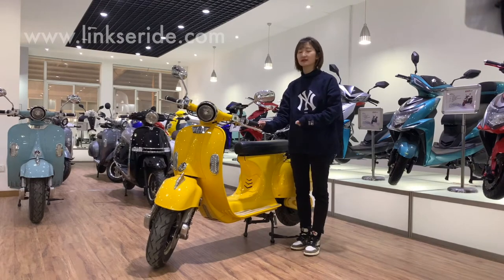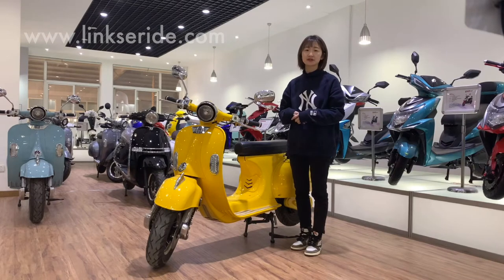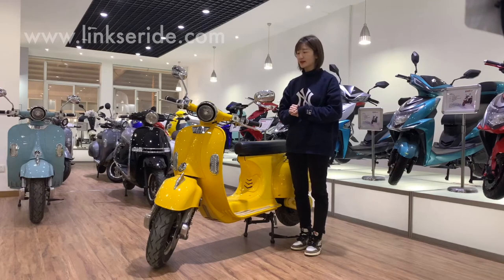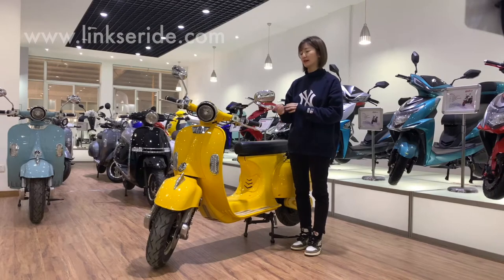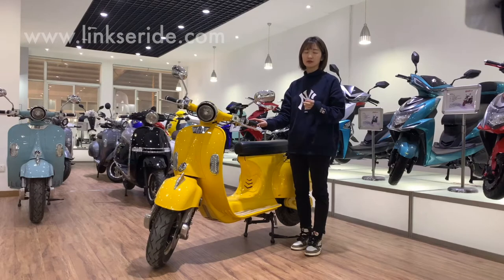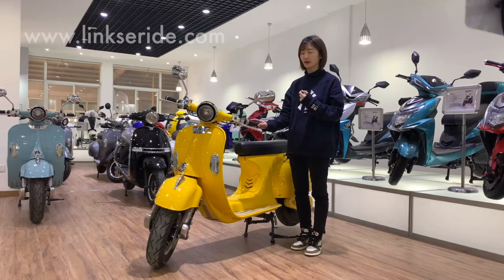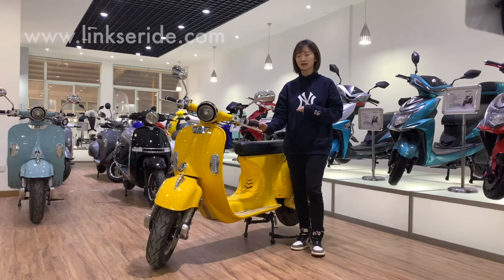Extremely retro, as you can see — this is the bike that we started the business with, and we keep upgrading for better versions during all these years. Why is this bike crazy popular in European countries? The main possible reason might be the outstanding outlook, which can remind you of the famous movie Roman Holiday. Although it's not the original design, it's still a retro classic with her elegant, charming looking. I will introduce to you more about the detailed picture.